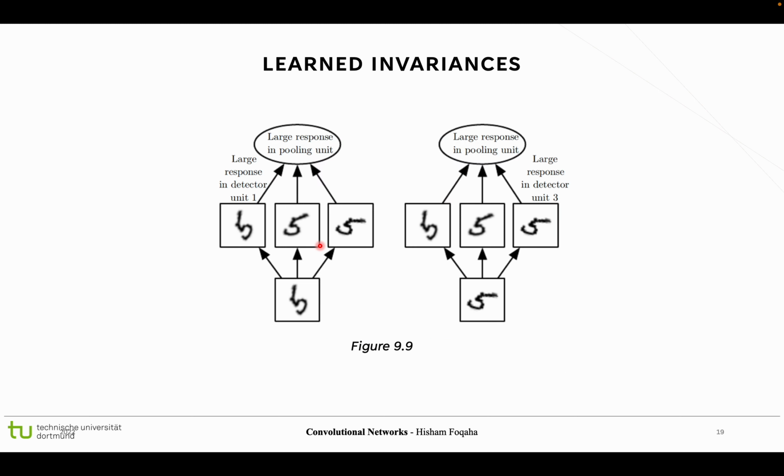Yeah, so here we have something that is called invariances. So what is that? In this example, we have a collection of 3 learned filters: the first one, second one, third one. Each one of them contains a different version of a rotated 5. Look at the 5 here, it's different than the 5 here, and different again. For example, we rotate it by 180, rotate by 270, and so on.